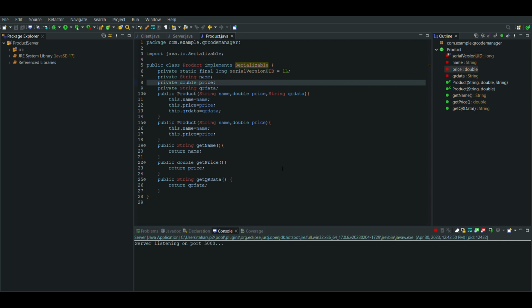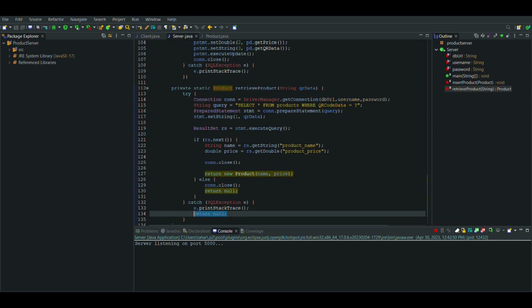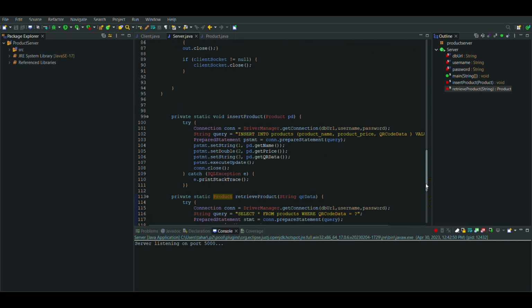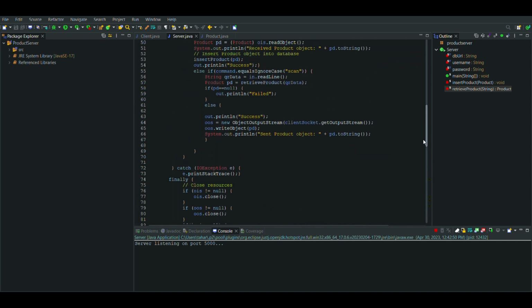So it's the same class we are using on both the server side and the application side. That's it.